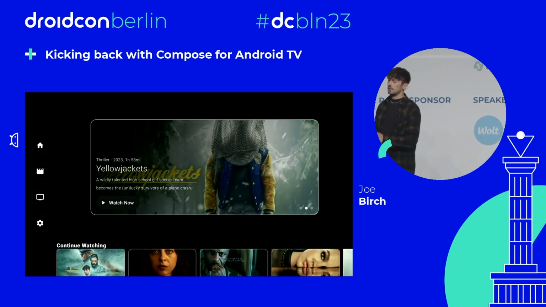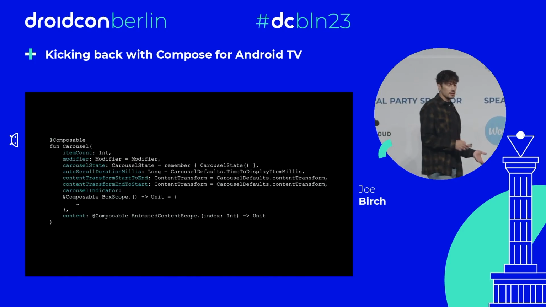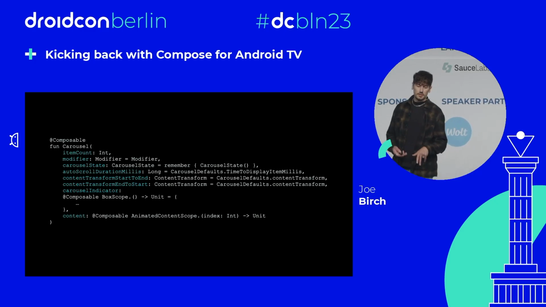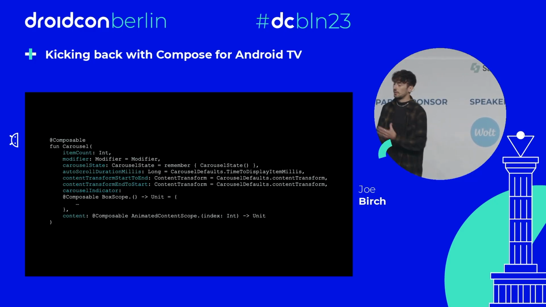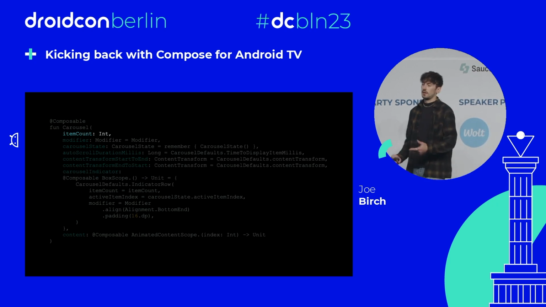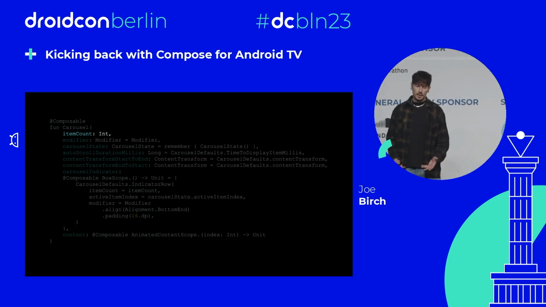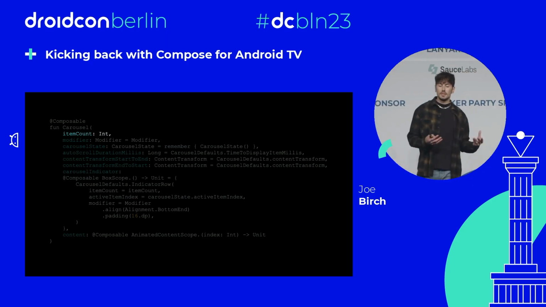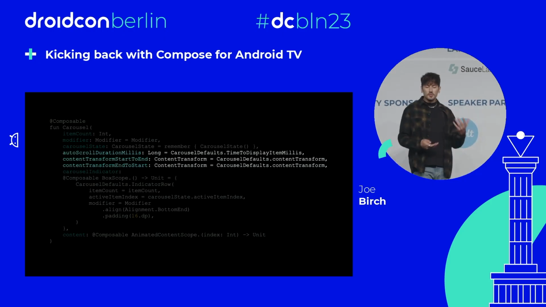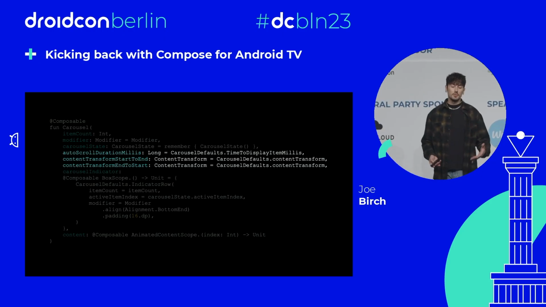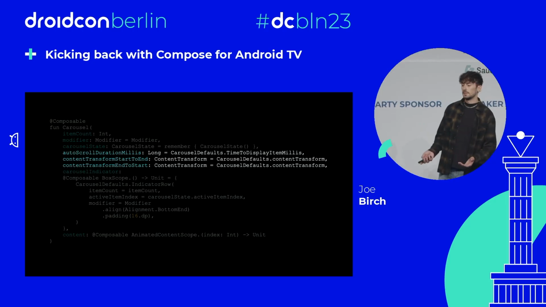And the nice thing about this in the Compose TV APIs is it's very little code to get up and running with this. This is what the carousel composable looks like. We can see a collection of arguments that are optional, but there's very little that we need to provide to get this composed on our screen. So the first thing is that we need to let the carousel know how many items we're showing in the composable. This will depict how many slides are being displayed and then how many dots should be shown in the indicator. We can also control things around like the transitions, the timings, and how long things should be shown for, but this is all optional. If you don't provide these, then the defaults will be applied.